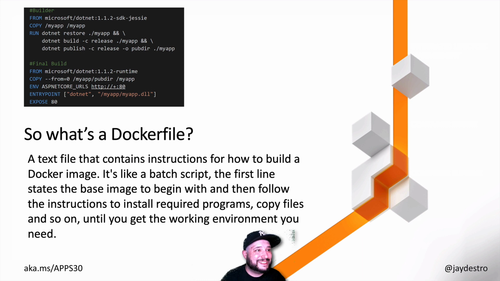So what's a Dockerfile? Well, it's a text file, and the text file contains instructions on how to build the image. Each line is either making changes to the root file system or the metadata associated with the image. Each line in the file also results in a new layer being created in the image. And if you're more interested in the container image, you can check out the spec. It's on GitHub under the Moby repository.